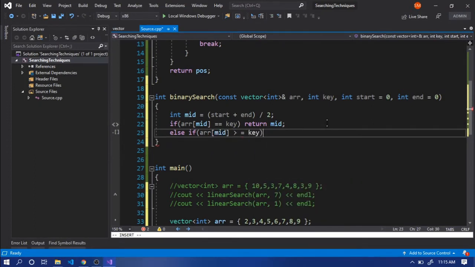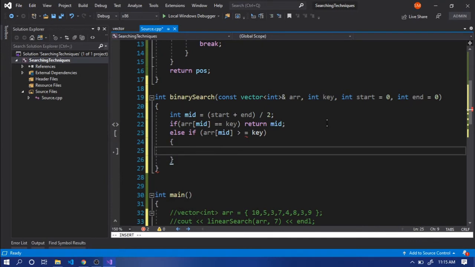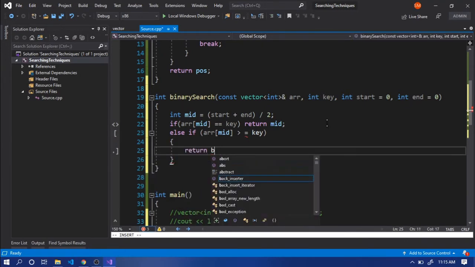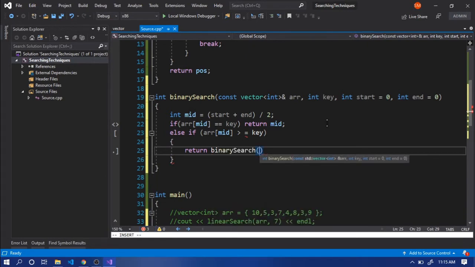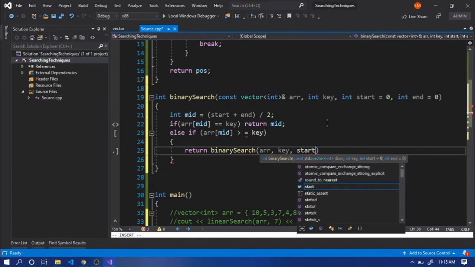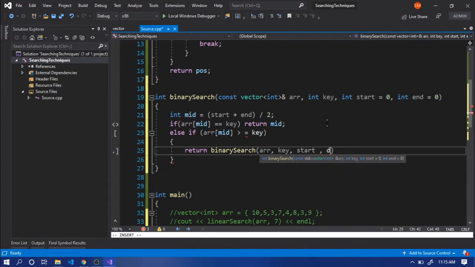So if our key is less than our array mid, we will return binary search, and for this one we will be looking for the key in the array, but the range will be from start till the item that is behind the mid.